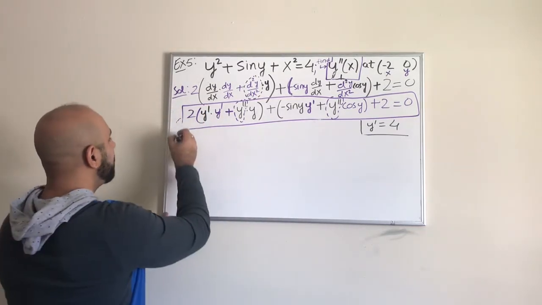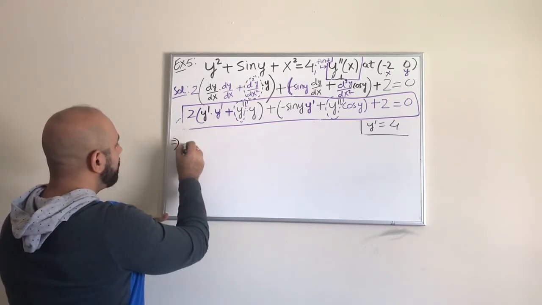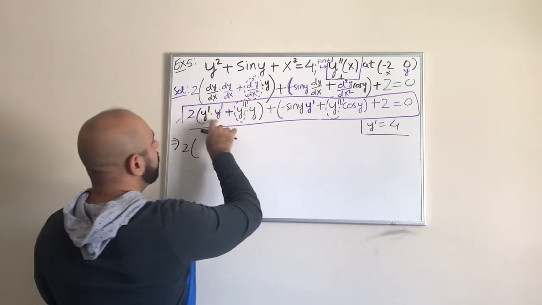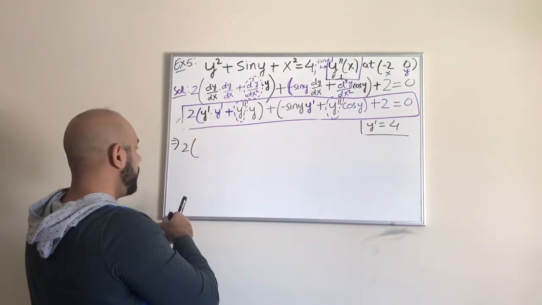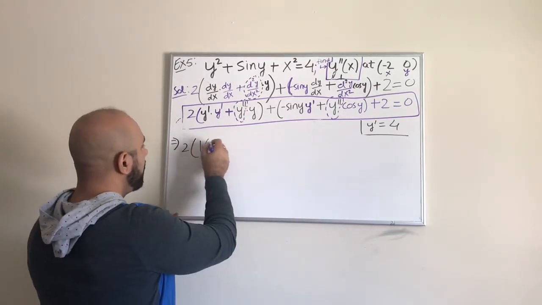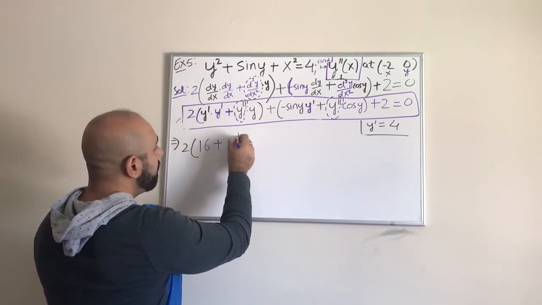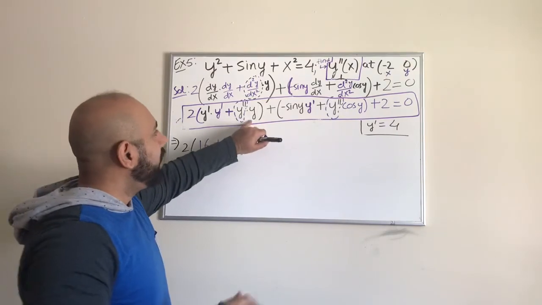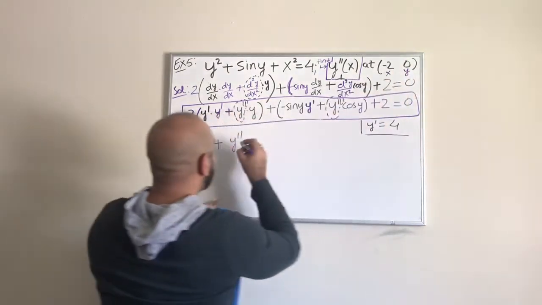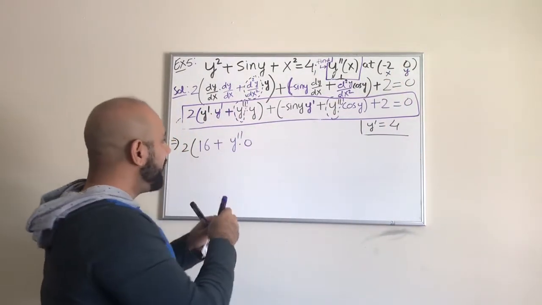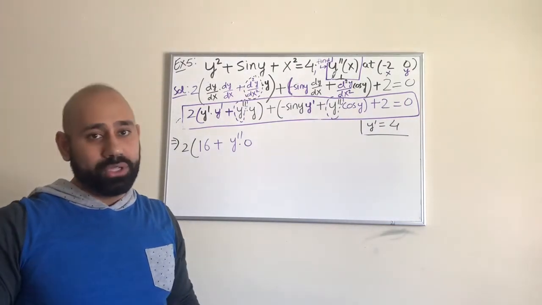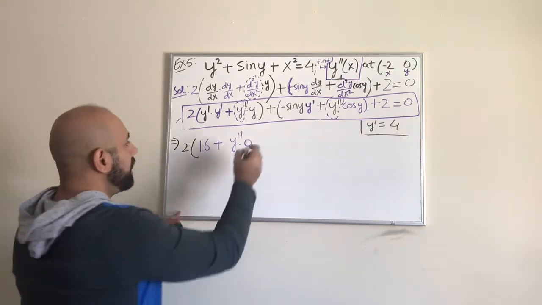Let us go back and substitute values here. This is 2 times y prime times y prime. Y prime is 4, so it's 4 times 4. What is 4 times 4? 4 times 4 is 16. Plus y double prime. We don't know y double prime. That's what we are trying to evaluate. Times y. But what is my y? It's 0. So I will still write that step, but I know y double prime times 0, for that matter any quantity times 0, is going to be still 0.